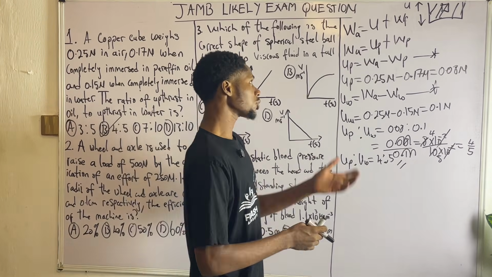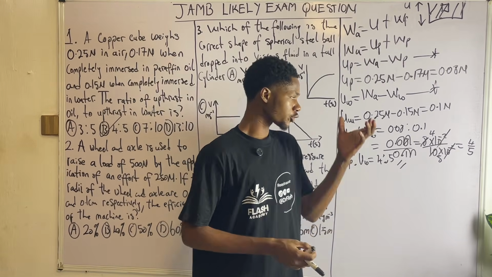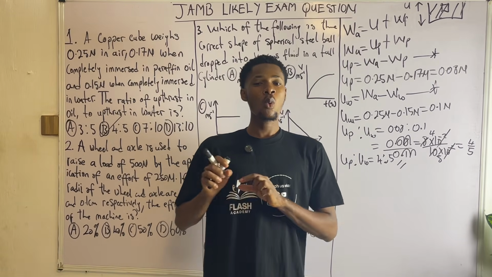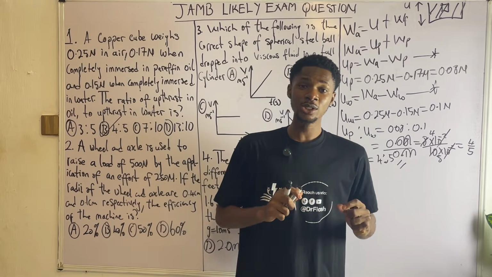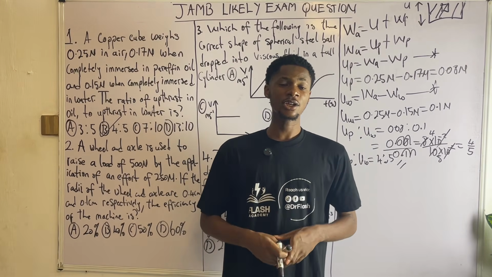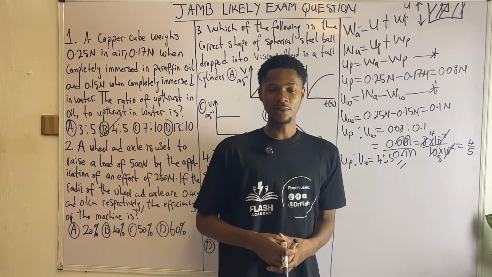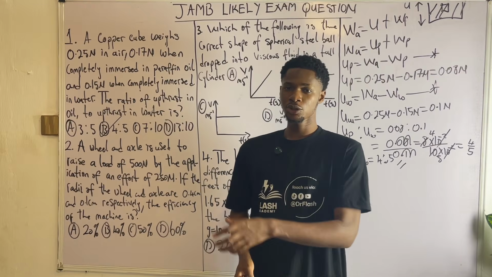Now you notice that this one took quite some time to solve because I was explaining. So if you have practiced lots of questions like this, it becomes easy while you are in the JAMB examination hall. That's because you are not explaining to anybody. Okay, you are just solving, and to be faster if you have done this thing several times, you don't have to think. Okay, that's much to get the right answer. Now we're going to continue solving the other problems.